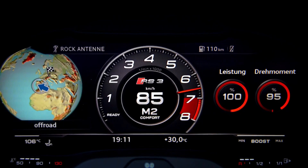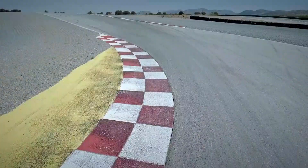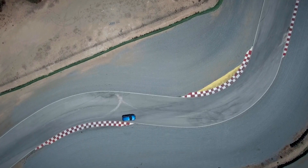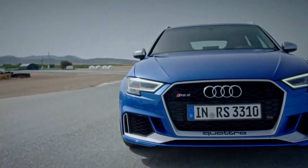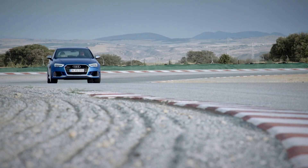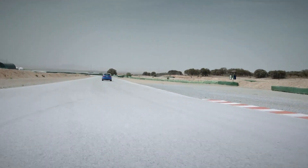No puny four-cylinder here. The Audi gets a glorious turbocharged 2.5-litre five-cylinder motor, pumping out a respectable 395 brake horsepower. Like the Mercedes, the Audi is all-wheel drive, allowing for a 0-62 time of 4.1 seconds — marginally slower than the AMG, but top speed is higher at 174 miles per hour. Useful if your commute takes you via Germany.